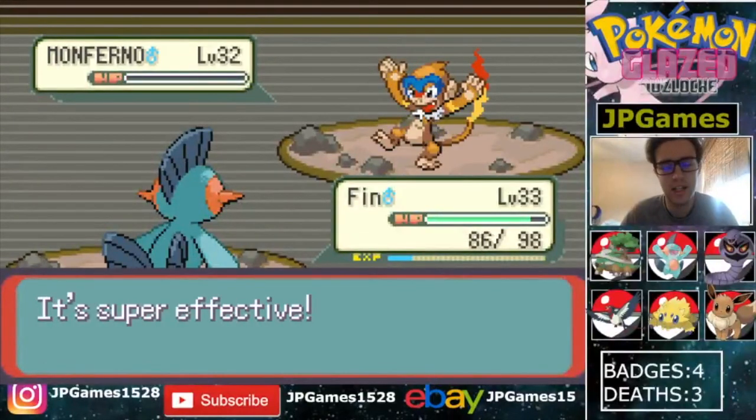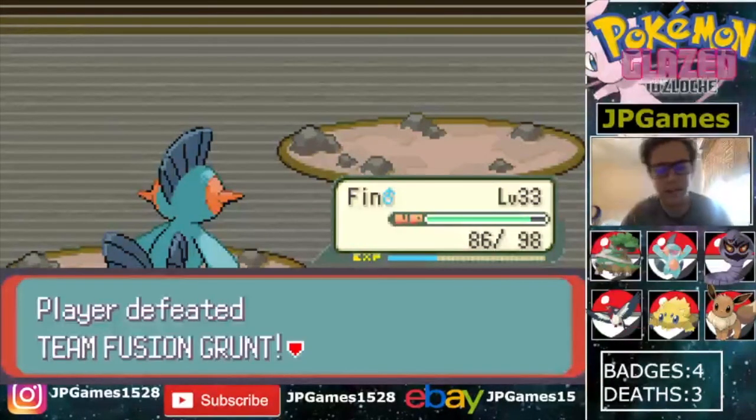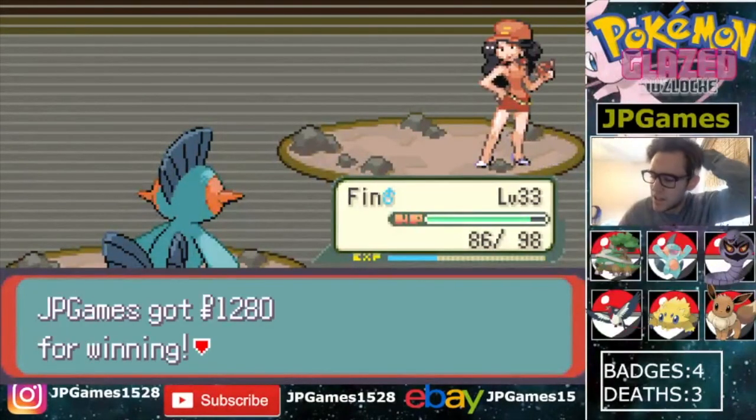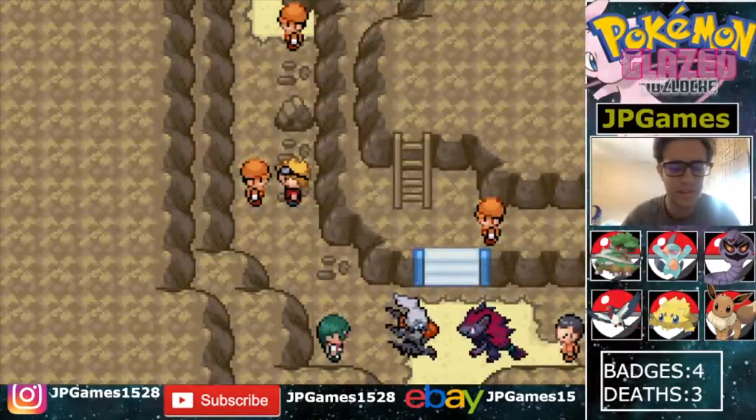I wish I got like a Surfer. I guess I do have Water Pulse, but I don't want to just waste it. I don't like wasting my TMs. I guess it's not wasting, but I don't like using my TMs until the end of the game, just in case someone goes down.